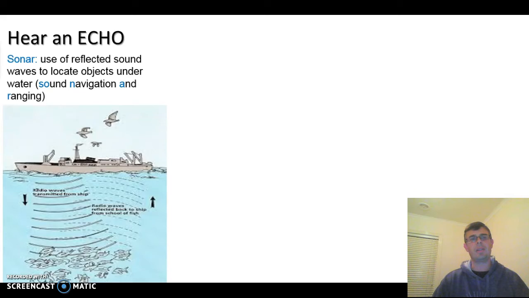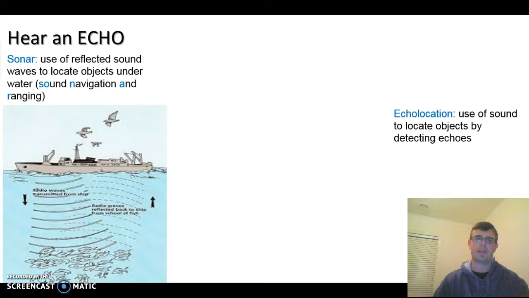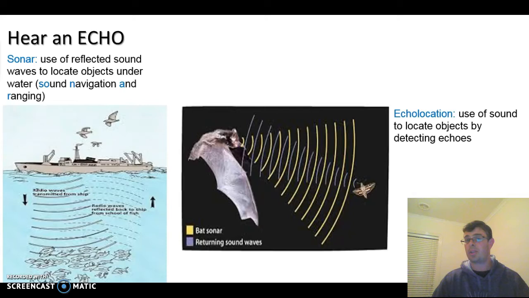If we actually have a look at the word sonar, that's just the use of reflected sound waves to locate objects underneath the water. And the word sonar comes from sound, navigation and ranging. So just taking a couple of letters out of each of those words, and that's how we get sonar. And there are a number of animals that actually use a similar type of thing. I'm sure we've all heard or seen bats. They use something called echolocation, which is just the use of sound to locate objects by detecting echoes. Bats, dolphins actually use the same sort of thing, and whales to a lesser extent.